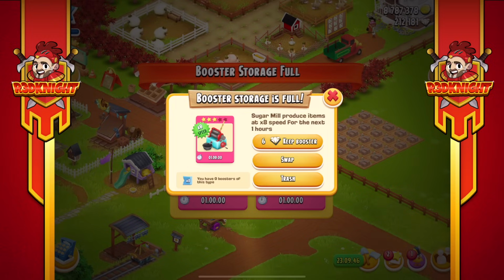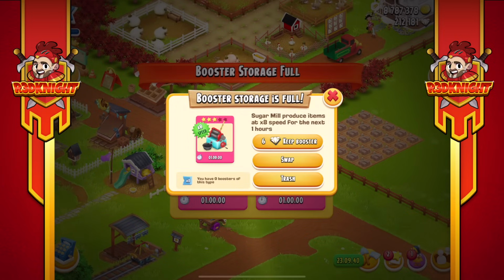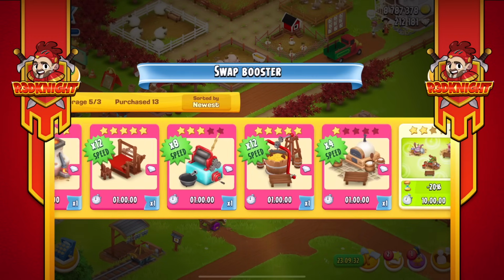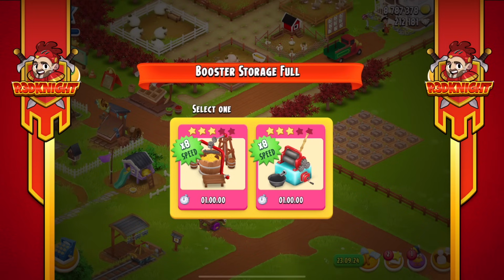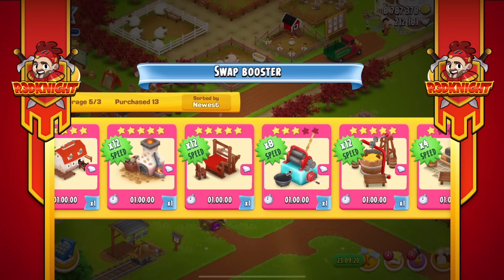So sugar mill and a feed mill. Now again, what I can do is go through the swap option and have a look. If I tap on the swap option, it will show me the super boosters I've got down there, and then I can try to find a booster that relates to it. So there's a diamond one down there for sugar mill. So 8-speed free versus an 8-speed diamond.